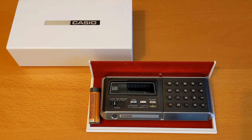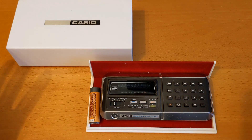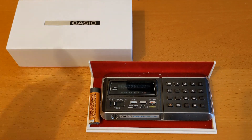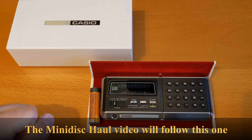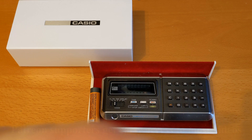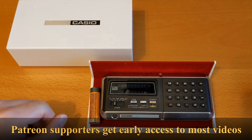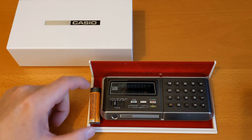I'm having a sit down for this video. I just shot the mini disc video — the mini disc haul in a big box. I don't know which order I'm going to send these out, but this is part of my two-hour video recording session. I'm an hour in already and my phone, which I shoot the videos on, was getting overheated. So I thought I'd sit down. Now it's cooled down, I've calmed down, I've got a cup of coffee and we're going to have a look at this.